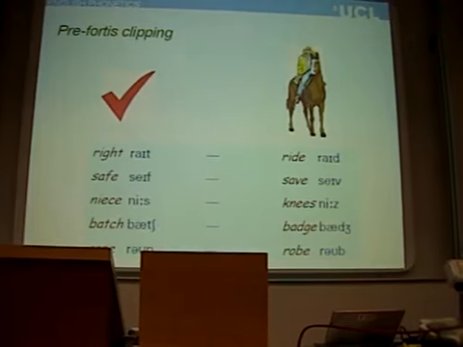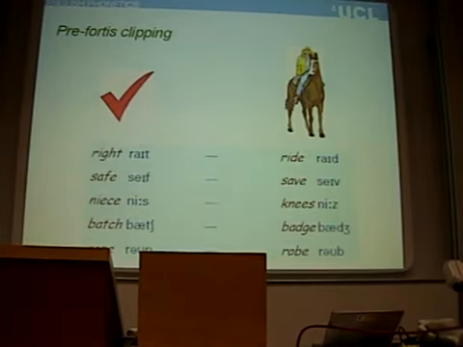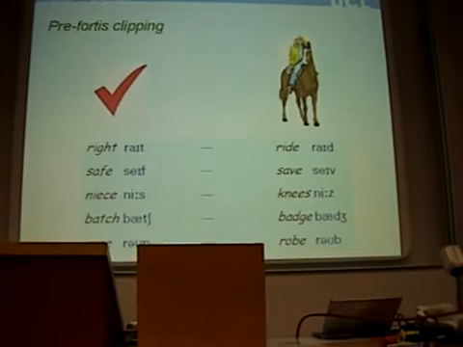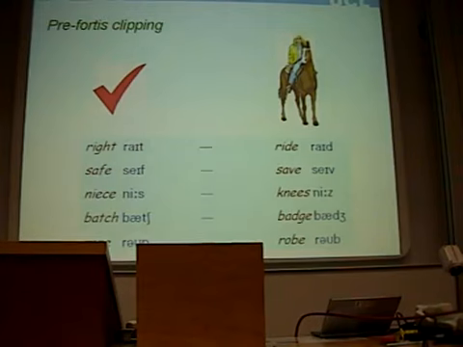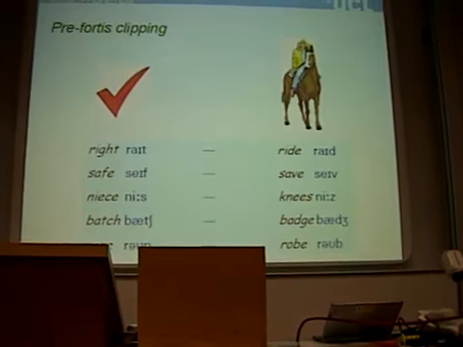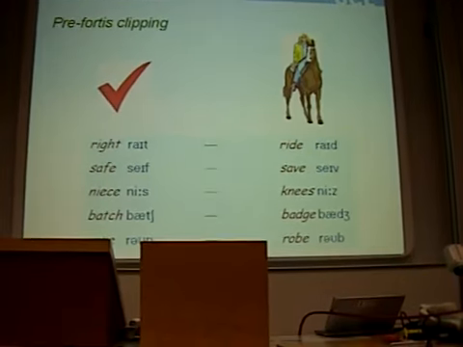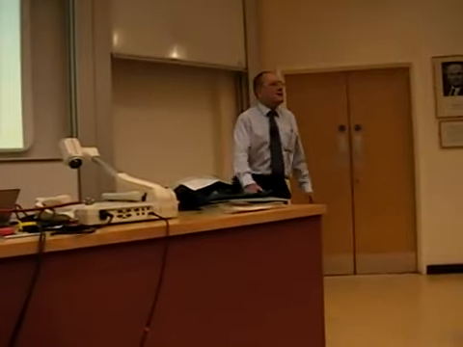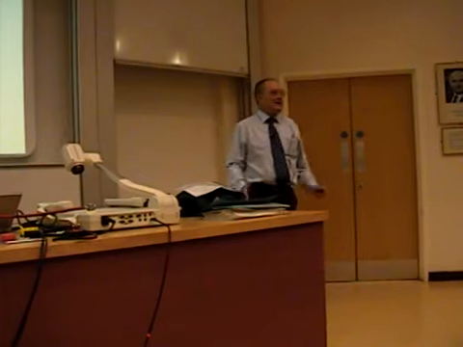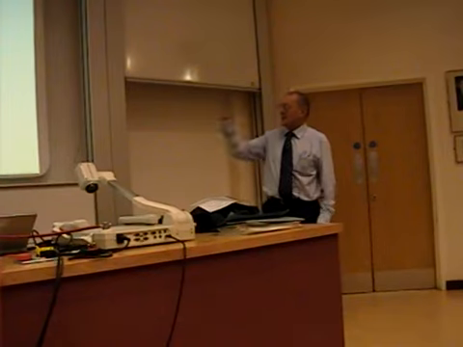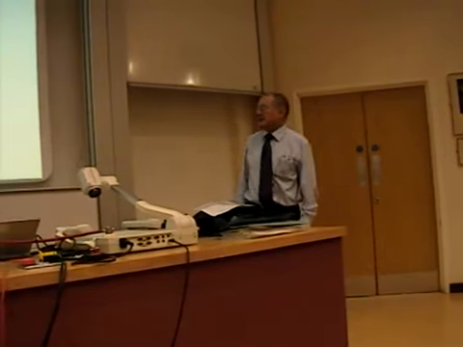And you can hear this quite noticeably if we compare pairs like we see on the screen. Right and ride, safe and save, niece and knees. Notice I'm using the same intonation pattern, so they're exactly comparable, and I'm sure you can hear the difference in duration. My brother's daughter is my niece, my niece. These are my knees, my knees. So it lasts for a shorter time when it's followed by the voiceless fortis S than when it's followed by the voiced lenis Z.